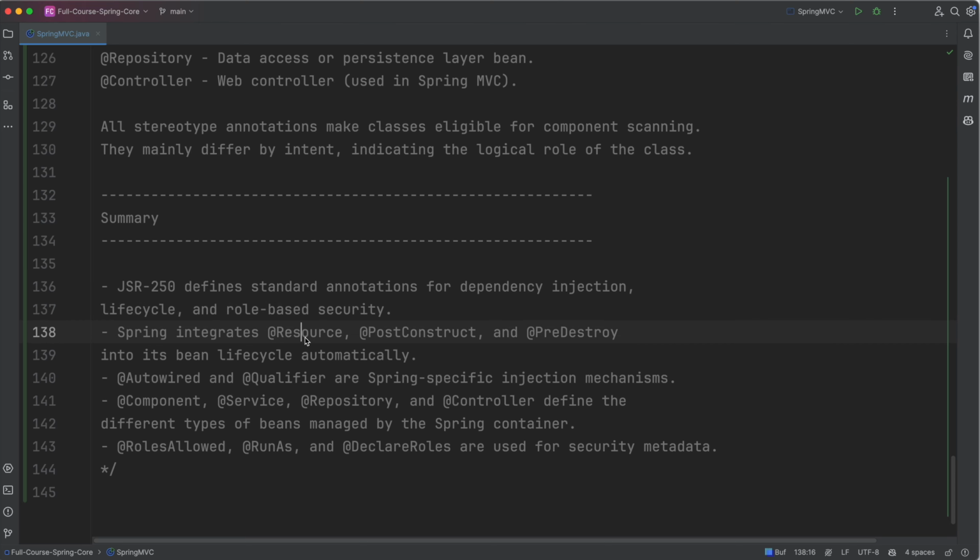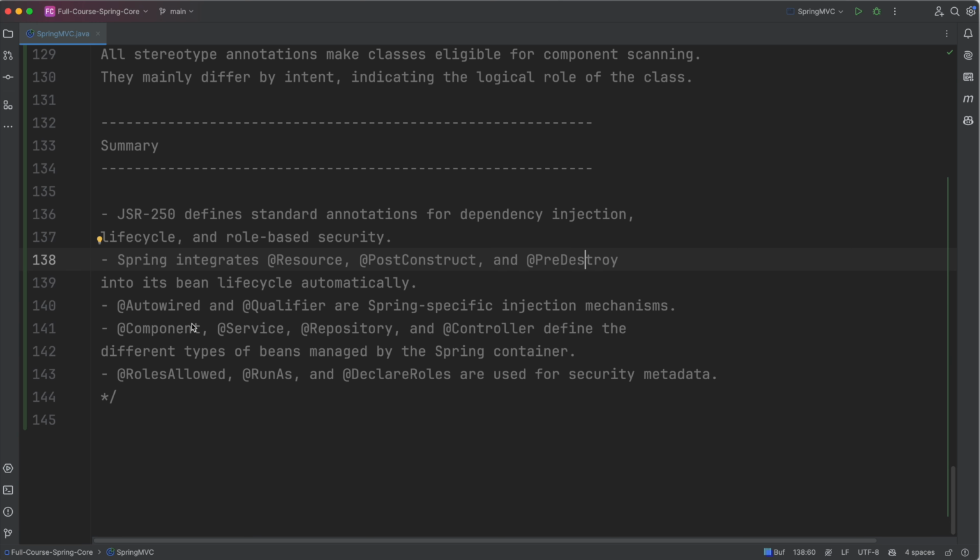Spring also integrates Resource, PostConstruct, and PreDestroy into the bean lifecycle automatically. For Spring-specific annotations, we have Autowired and Qualifier, and also Component, Service, Repository, and Controller for defining our MVC layer. And we have other annotations in JSR 250, such as RunAs or DeclareRoles, which are used for security metadata.